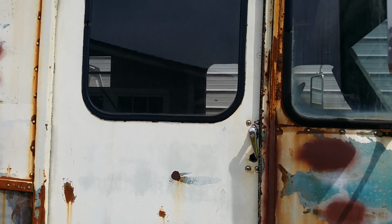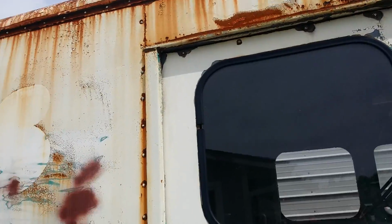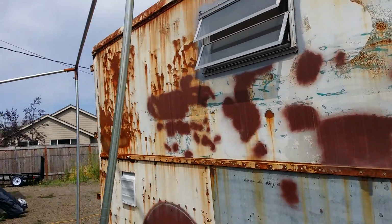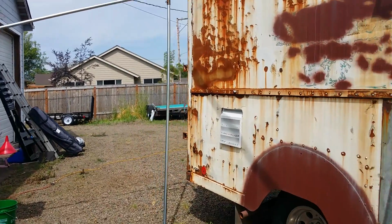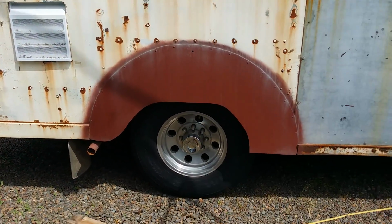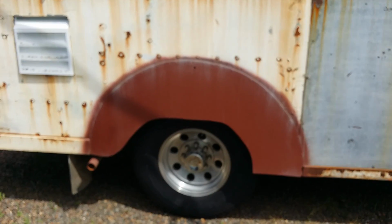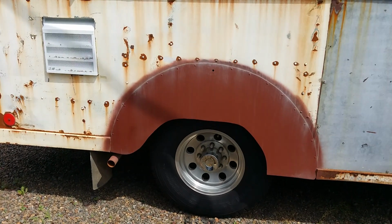There's that other window. It's the best window, and it's probably been replaced, but the gasket's got an inch gap in it. So, this was a dually, and it had those little fender flare extensions on it. I took all that off, took the dual wheels off, put single wheels on it. I like the look much better. The van appears smaller, and I think that's better.